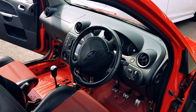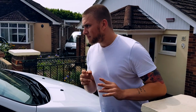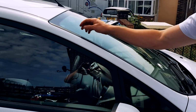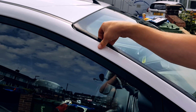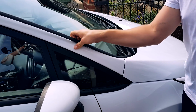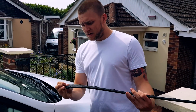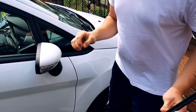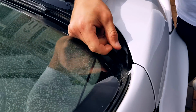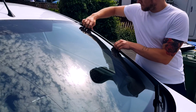Without further ado guys, let's go and fit the Sunstrip. Before you start fitting the Sunstrip, best thing you can do at the start is take this strip off. It's actually really easy to get off. All it does is unclip from the top, and you can just keep unclipping it and the whole thing pulls off. Be careful not to snap it, because my other one is snapped, I need to glue it back together. But that's fully off. And this little bit here, this rubber bit, just fits into this here, which you can pop your bonnet to get to if it's harder for you, but it literally just pulls out like that, nice and easy.